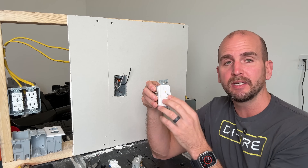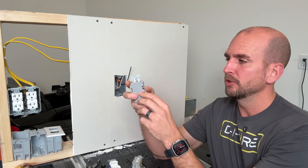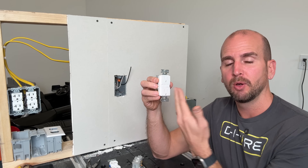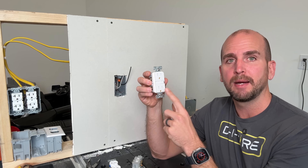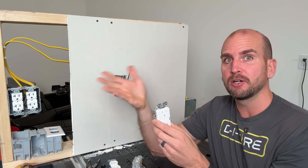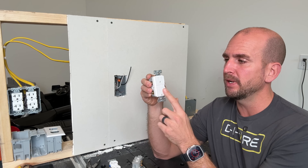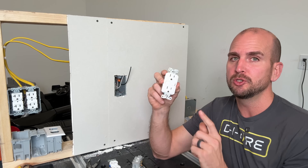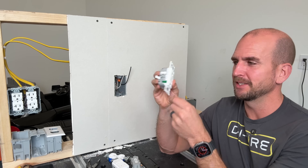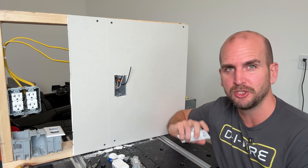The better path if you want an outlet that can take three-prong appliances is to use a GFCI outlet. Connect it to the line side — neutral to the silver terminal, hot to the gold terminal — and you do not need a ground and you're still covered. The GFCI doesn't need a ground to operate; it detects a difference between the hot and neutral. So if you touch that appliance and become the ground, there would be a difference between those two and it would trip, cutting the power and protecting you. You do need to use the proper labeling on your faceplate stating there is no equipment ground.